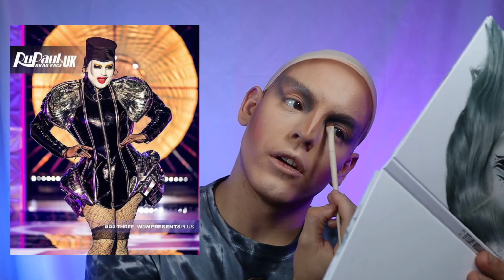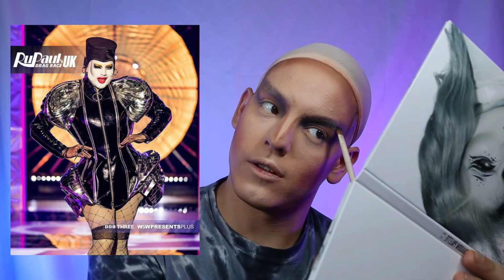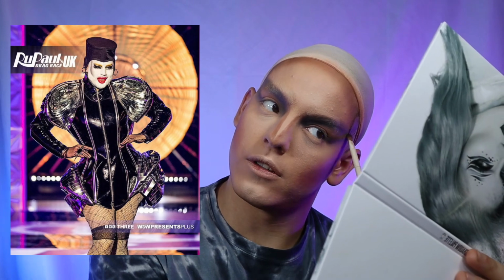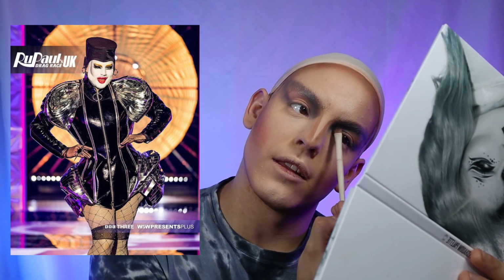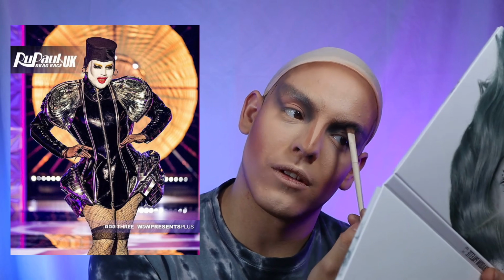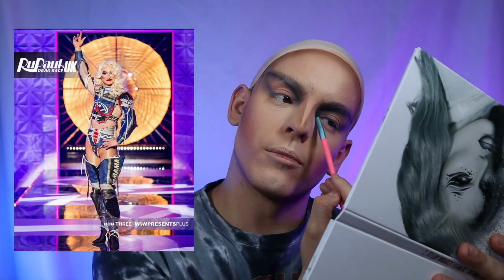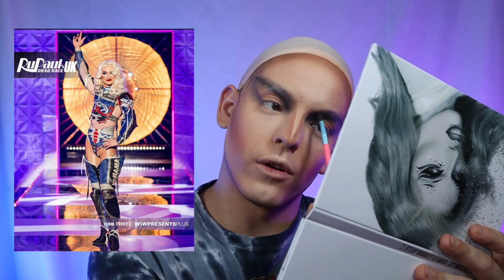Next up we have Danny Beard, and this was very similar to her entrance look, which I really didn't know how to feel about because we just saw it earlier in the episode. But I did really like this look. She was kind of giving me a little bit of that leather daddy again. Honestly though, I'm tired of the white face already. We've seen it every time we've seen her in the promo, entrance look, the first runway, this runway. I'm just ready for her to change it up. Do some skin tone makeup, or even just a different color. That would be fierce.